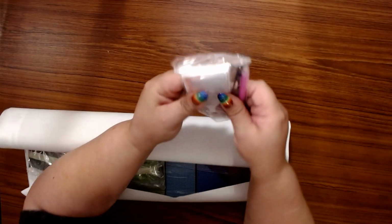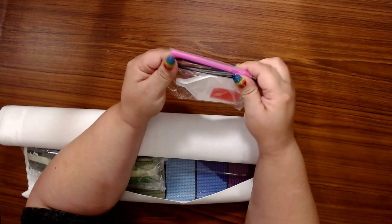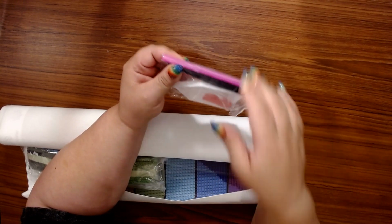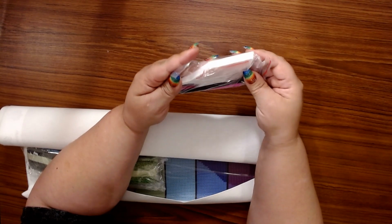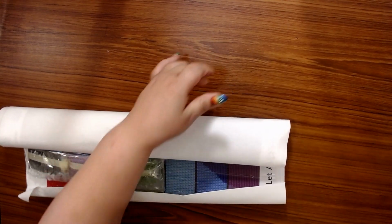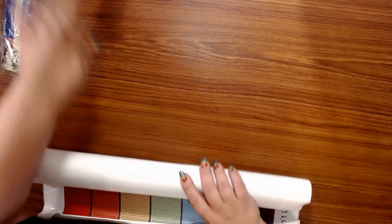Okay, so here is the toolkit. You have a pink pen, you have the black plastic tweezers that can help you with picking up rhinestones and stuff. You have a white boat, square wax, and you have some baggies in here. Okay, so that is awesome. And then here are our drills. So we'll look at our drills in just a minute. Let me roll this backwards the other way.